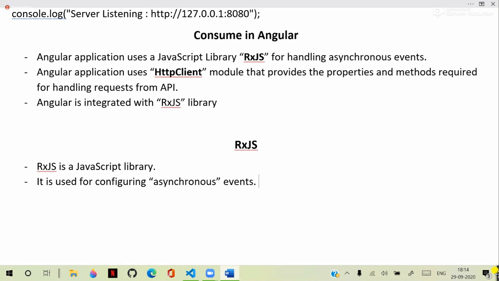So generally, what is the concept of asynchronous?